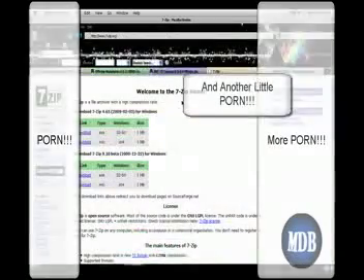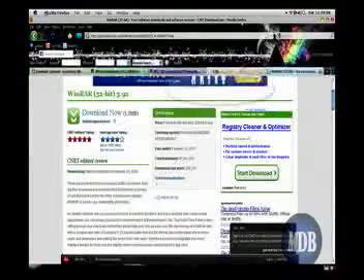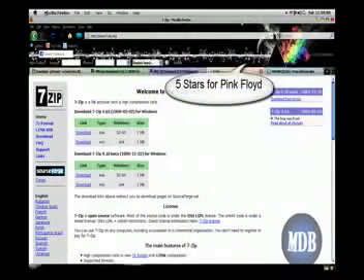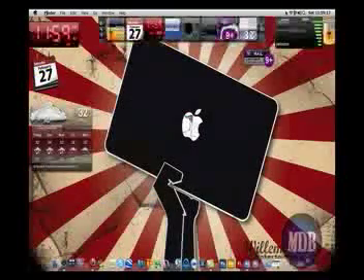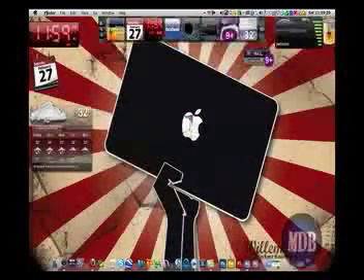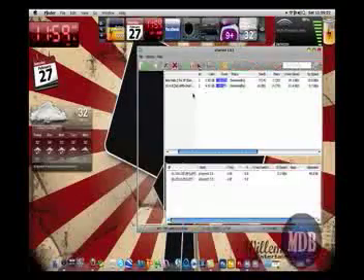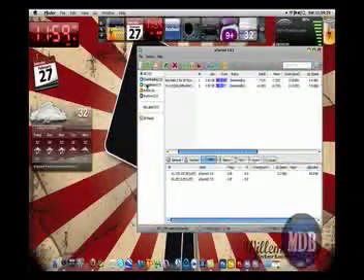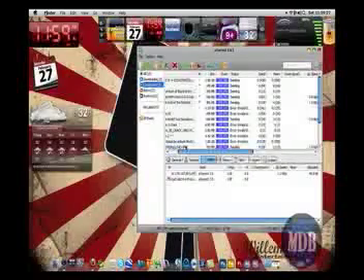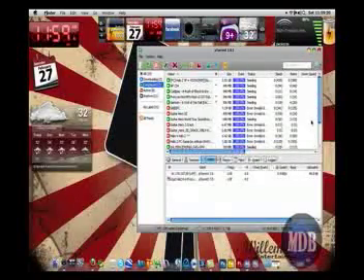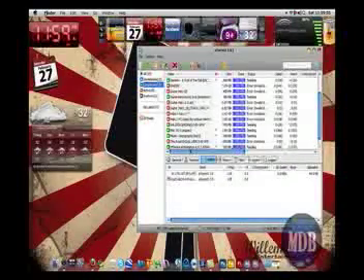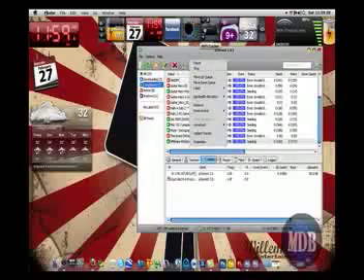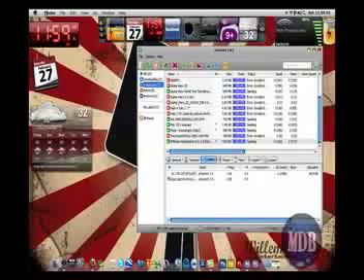Next, you're either going to want to get 7-zip or WinRAR, if you don't have them. So what you do is, you download the torrents. And when they're done, open up uTorrent. Completed. And then first open up VMware Workstation 6.5.3. And then right click it and press open containing folder.